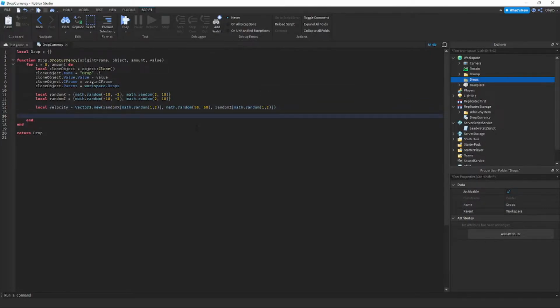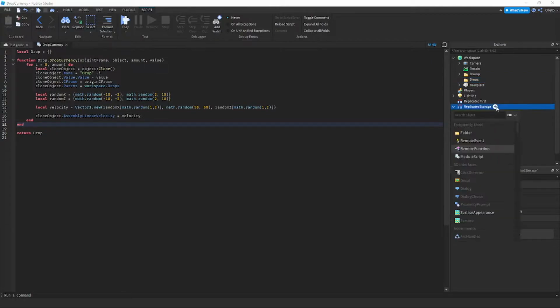And after that we want to clone object.assembly linear velocity equals velocity. And now it works, but we haven't created the drops yet.